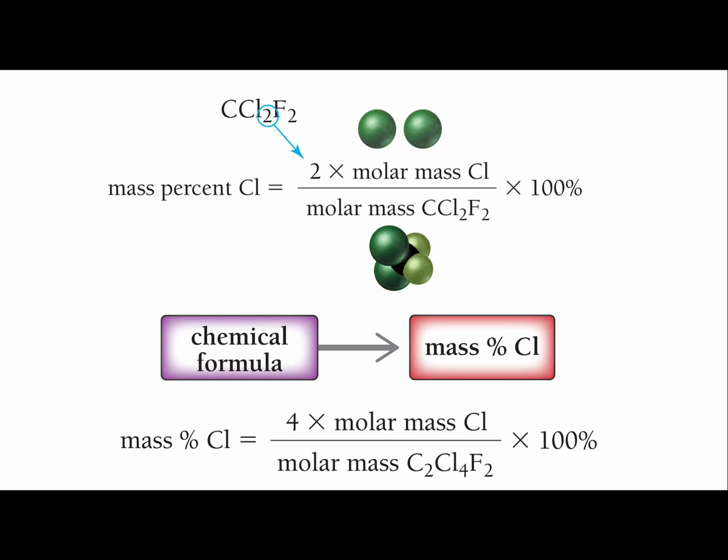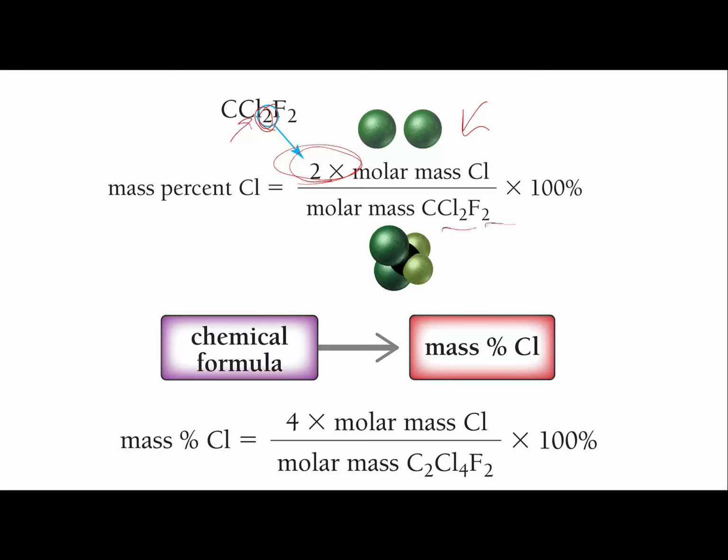Now, the mass percent composition is based on the chemical formula. The mass percent of the element, like let's say chlorine in this top compound, because there are multiple chlorines, you have to account for that when you do the mass percent. You can't just take the mass of chlorine on top and the mass of the whole thing on bottom. You have to account for how many chlorines you're talking about. And that's important for the whole molar mass as well.